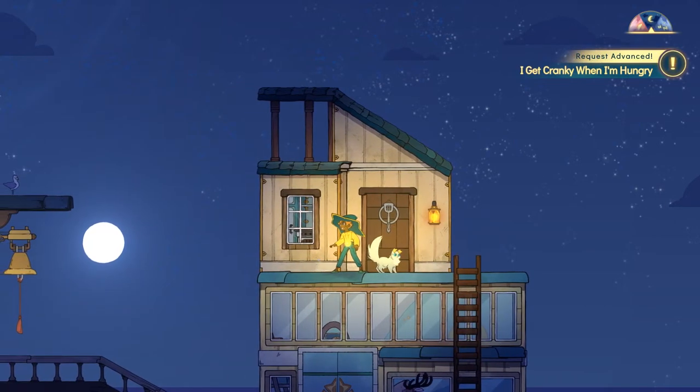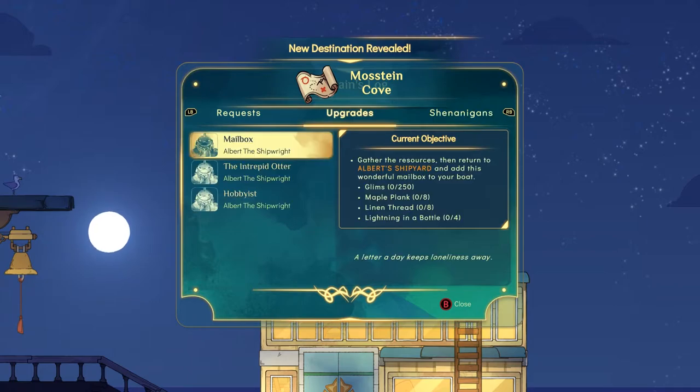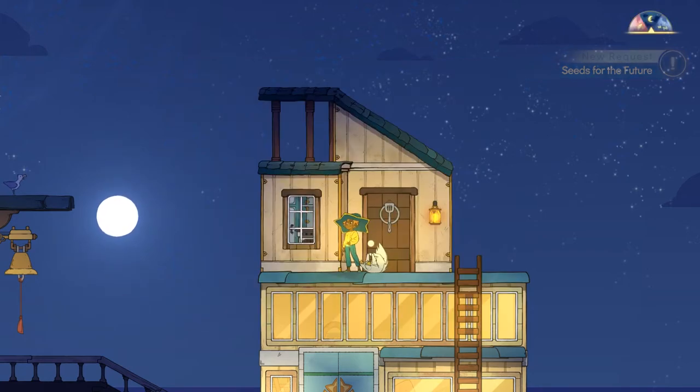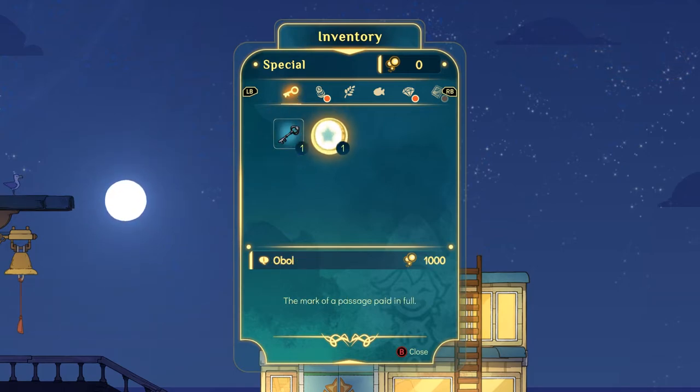So we got a new quest. All right, okay, cool. Let's see. So, requests. Head to Mostine Cove, build a field. All right, okay. There we go. So we have the key for Stella's cabin. An ooble. A marker of a passage paid in full. And it's worth 1,000 things. I'm assuming that's the currency for upgrading the ship.